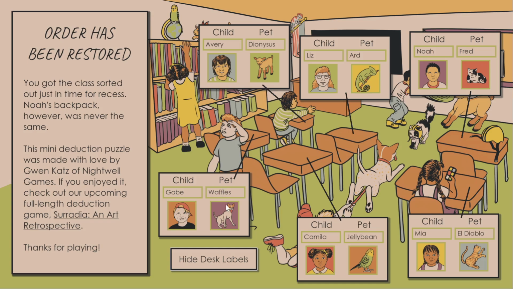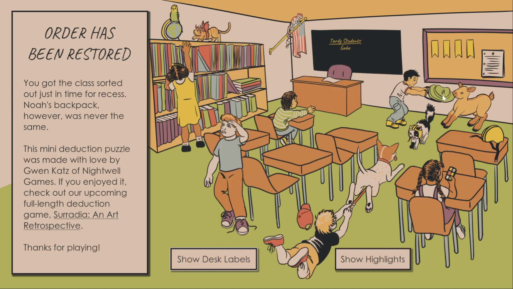You got the class order out just in time for recess. Noah's backpack, however, was never the same. Unfortunate. Got bit by the lamb. This mini deduction puzzle was made with love by Gwen Catsett of Nightwell Games.